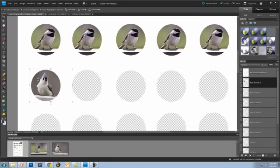Now what's the next step we do? That's right, we get our elliptical marquee tool, and we want to make the circle slightly larger than our other circle. So I'm going to make this side a little bit smaller so I can kind of equal it out by dragging it over. There we go. And now what am I going to do? Select inverse and then press delete.